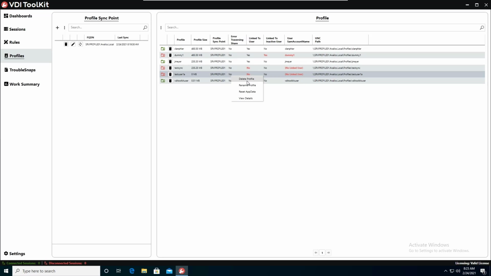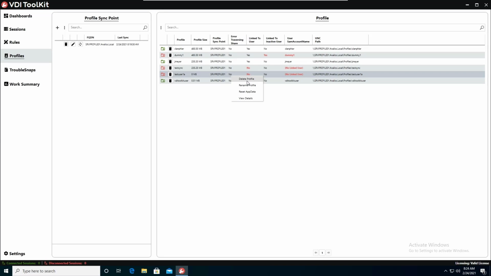Resetting the app data is basically deleting the app data folder in a profile that has redirection of the app data. So it could be a standard folder redirection where app data is being redirected, or it could be a persona profile. A lot of times that's the fix whenever there's a corrupt profile: you just delete the app data folder and then let them log back in and generate a new app data folder. That way they can still keep their documents, desktop shortcuts, videos, music, etc.